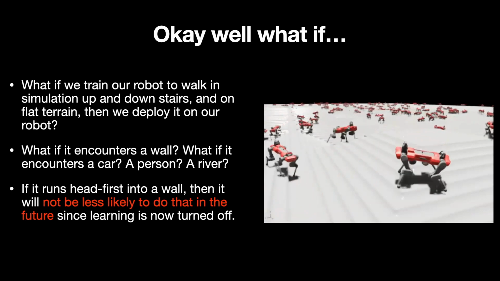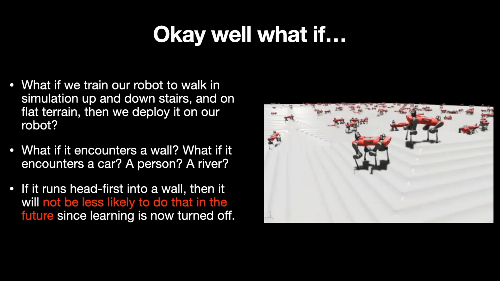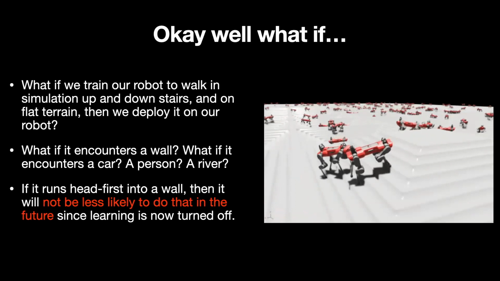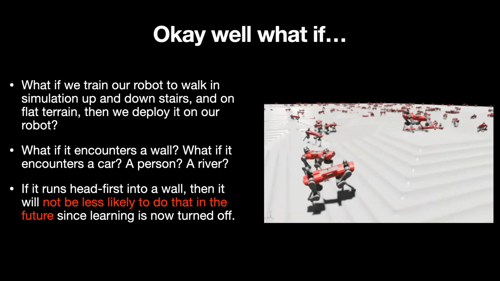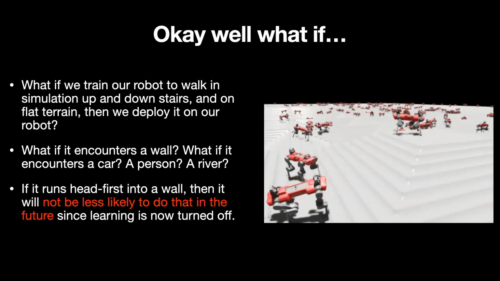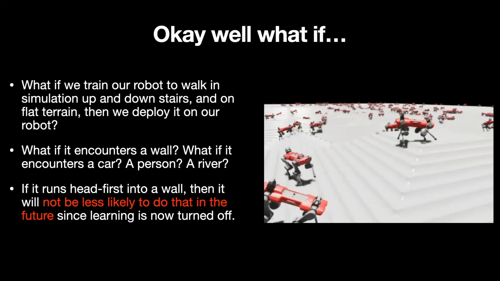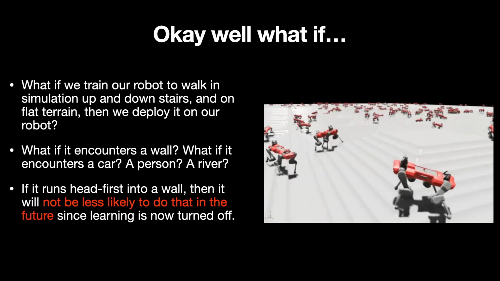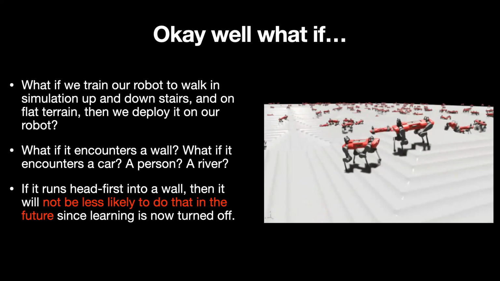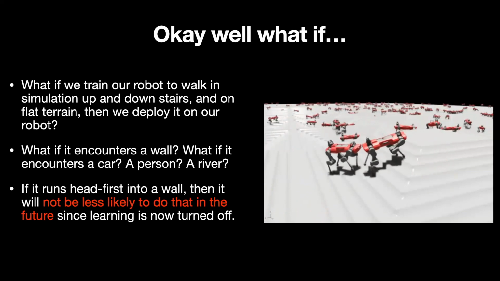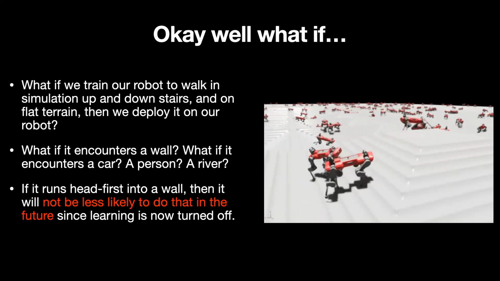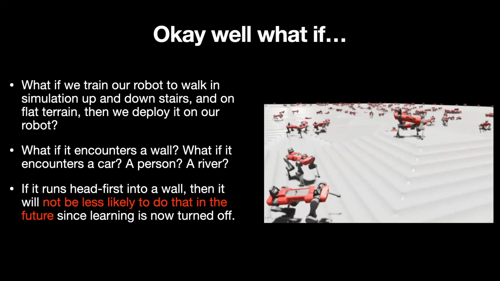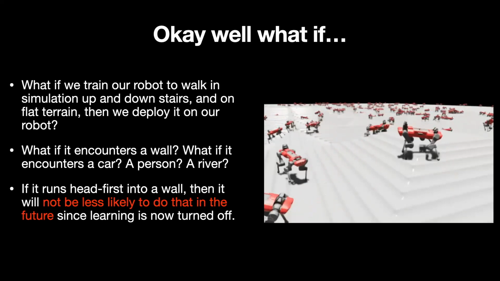The problem is it's not going to be less likely to do that in the future, because once you've trained it in simulation, you're collecting all these lifetimes of the robot and then you're updating the weights. But anything that it encounters during its lifetime, it doesn't learn how to adjust to that behavior, right? So maybe in the simulator, it slams its head into a wall like 50 times and it doesn't learn anything, but then you do a gradient update and it figures out not to slam its head into a wall. But once you deploy it on the real robot, it can't learn anything new.